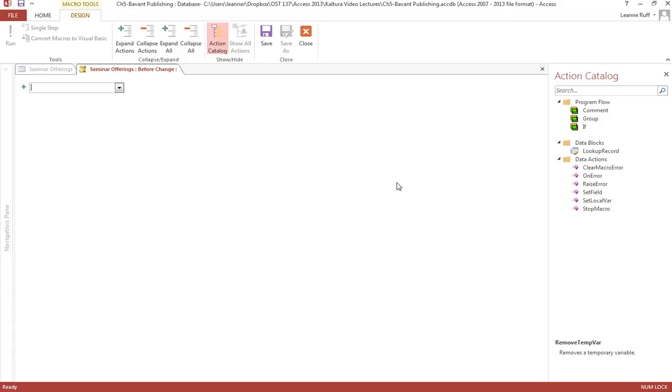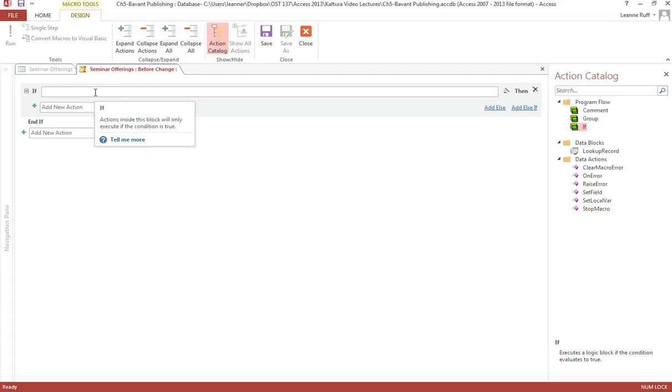What we want to do first is create the macro, and the macro is shown on page 511 in figure 8-56. We're going to start out the macro with an if statement. If we just double click if, we'll get the if statement. We want to say if hours spent is greater than total hours, then we're going to set a field so that hours spent has the same value as total hours. So let's put in that code first.